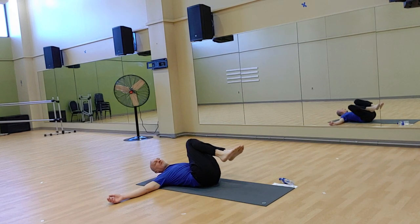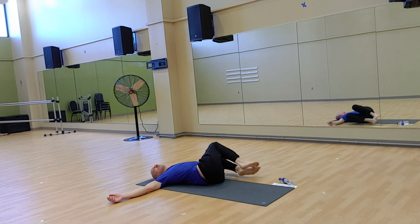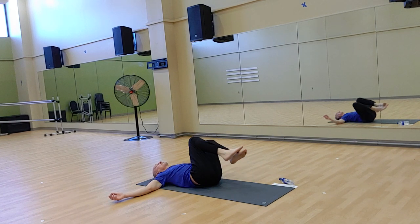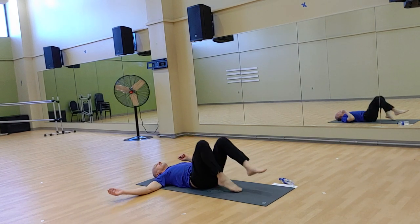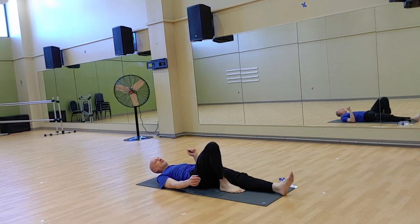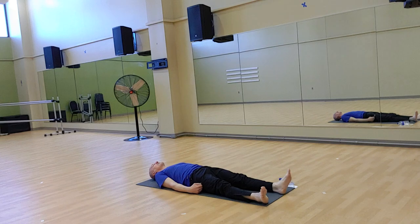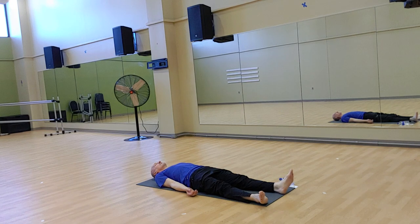And send them off to the left now. Knees to the left and look towards the right. Bring your knees back to center once more. Send your legs out into Shavasana, corpse pose, and we'll just rest here and return to your normal breath.